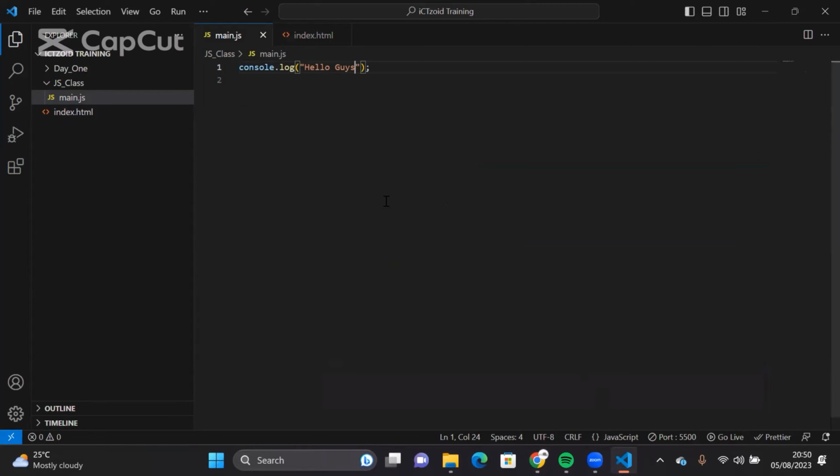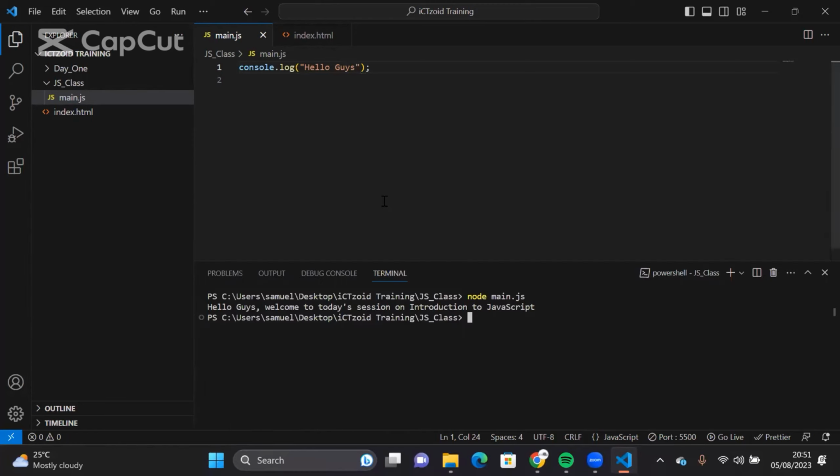The shortcut to open the terminal here is Control backtick. There's a button on your keyboard if you're using a Windows system. Let me check my Mac. Yeah, even for Mac it's the same. There's a button before number 1. That button is a backtick. So when you press Control and then the backtick button, you see this come up, right?